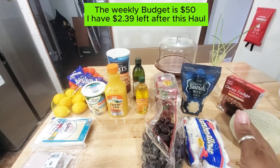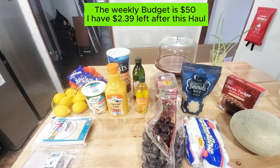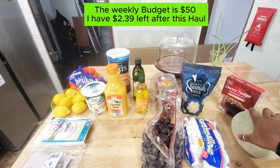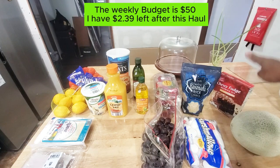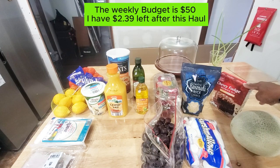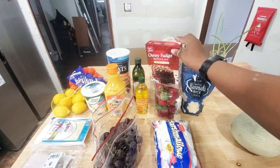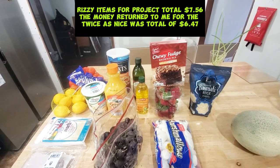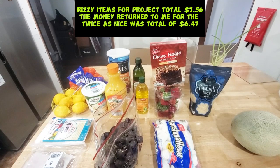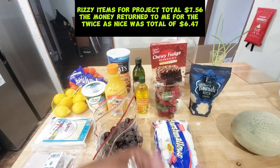So we're gonna start from this side. I was just literally craving a cantaloupe. These are $2.49 a piece now. I didn't have you guys shop with me because I had to run in and out and Rizzy sat in the car. Now, this is not something I would actually buy, and I did not want to use all my goodies for this. She has to do a demonstration project. So this and this and the strawberries are going to school with her. Well, actually, we're making those tonight, only because for what she needed, I'm not using all my good chocolate and all my good cocoa to do those. We're gonna get these and make them out of the box, which was $1.19, which is cheaper.